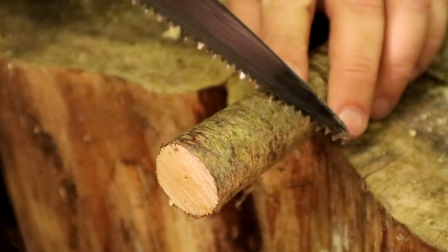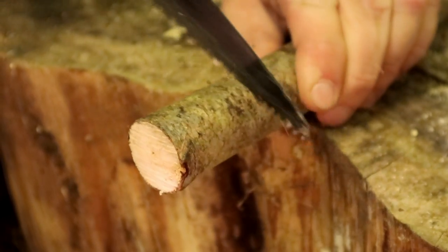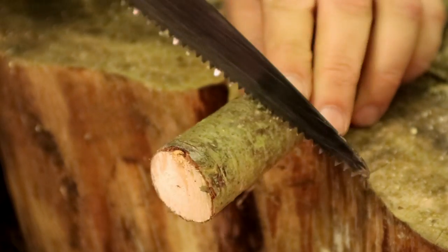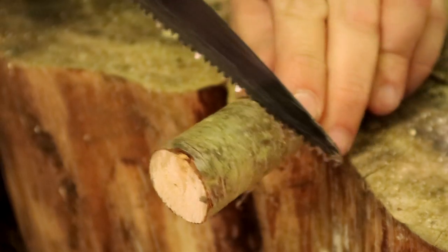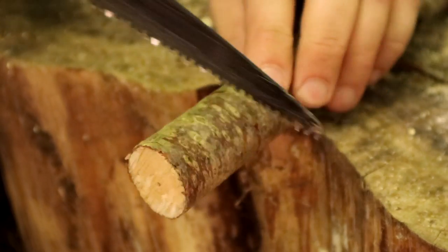I'm going to make a few small stop cuts here now. And that's just so I can whittle down the end easily, so it'll fit in them holes the auger bit made.